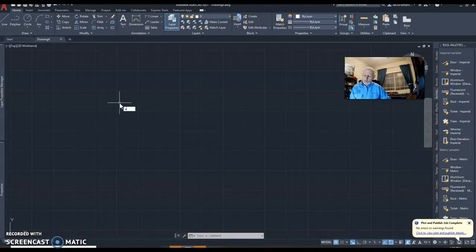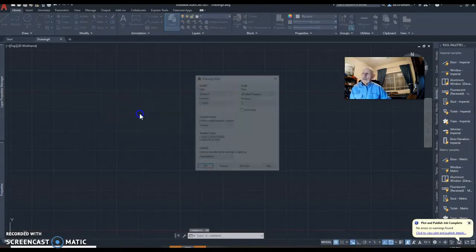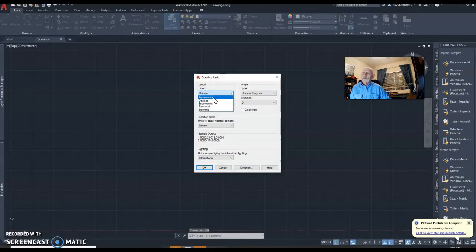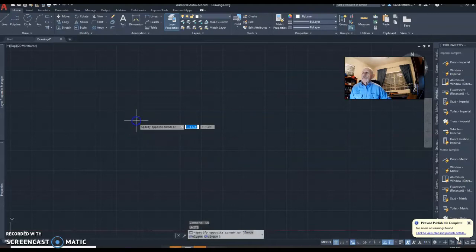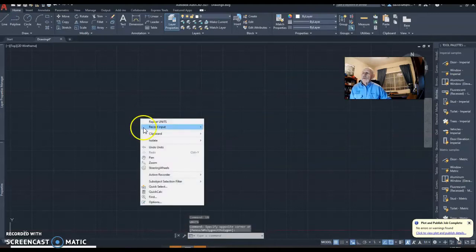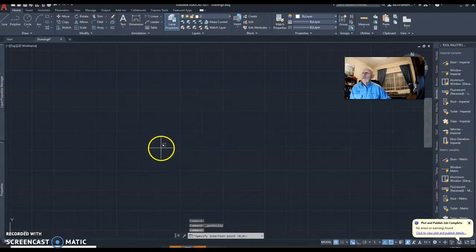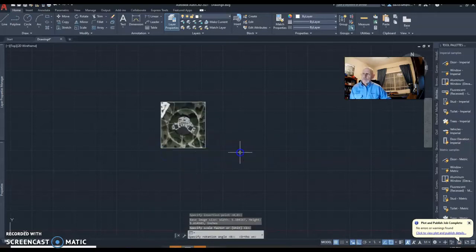Go ahead and set your units, of course, to architectural. That's fine on that. And then I'm going to right click and go to clipboard paste and turn ortho on.